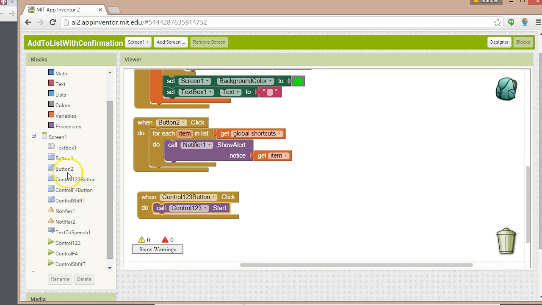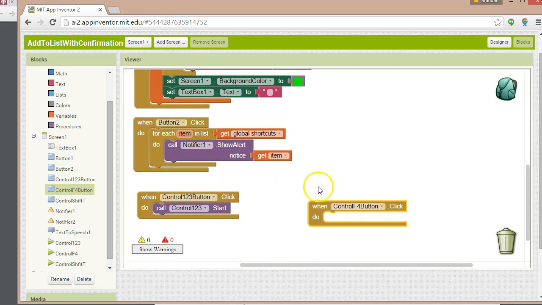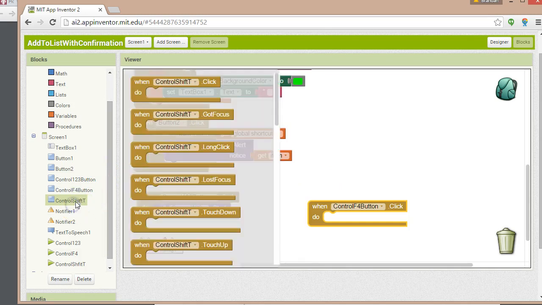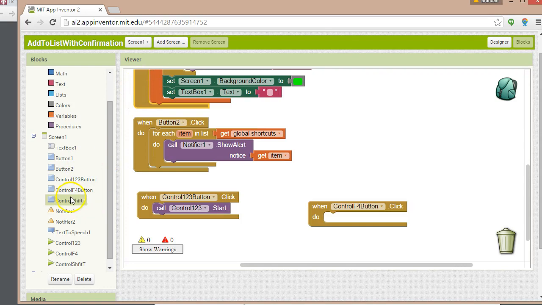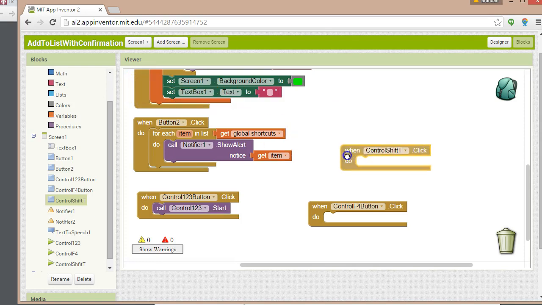So Control, see how much easier it is to identify these once they've been named. So Control F4 button click, we'll drag this out here. Okay, and Control Shift T, Control Shift T click. And drag. Gotta get him over here. Okay, and match them up with their players.